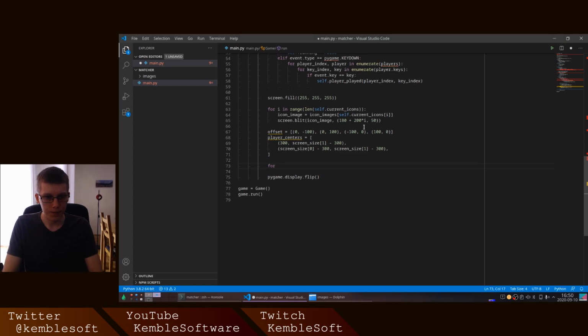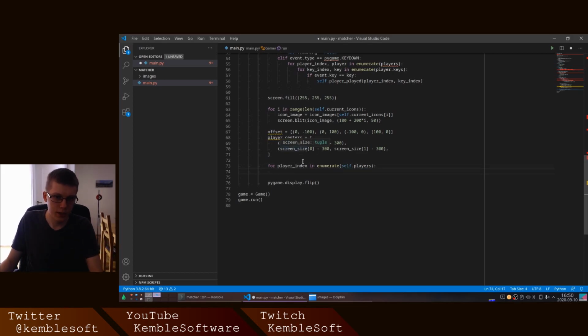So for each player, what I'm going to do is go player index, enumerate players, self.players. So for each player, I'm going to get, sorry, I need to also have that. So I have the index and the player for each player in the list.